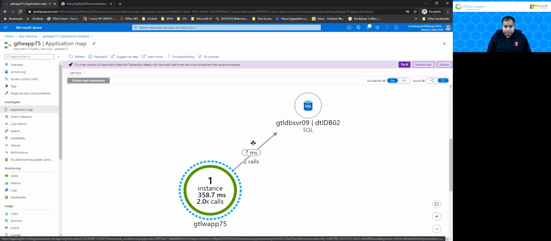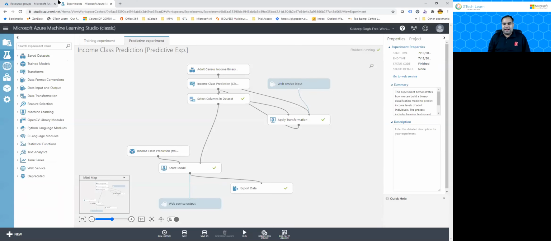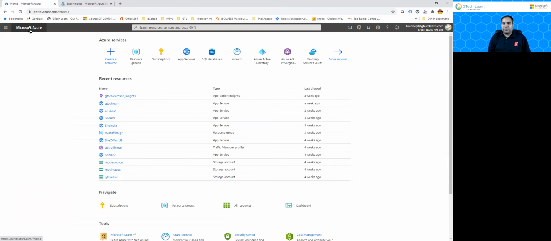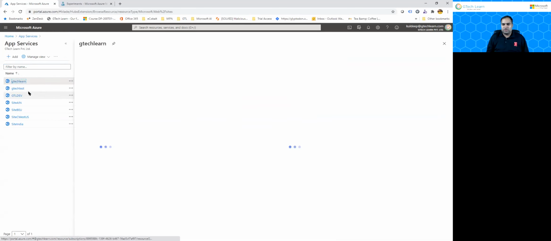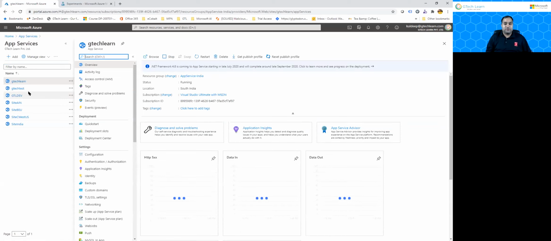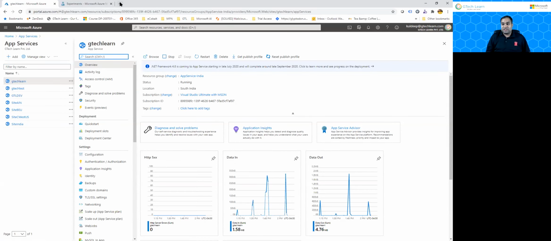At the same time, let me show you the same thing for one of my corporate apps. Let me go to my corporate Azure portal. I'm going to my app services. We've got plenty of them. One of them is one of our production apps, which is hosted on top of Azure with custom domains and all. So how does that actually work?